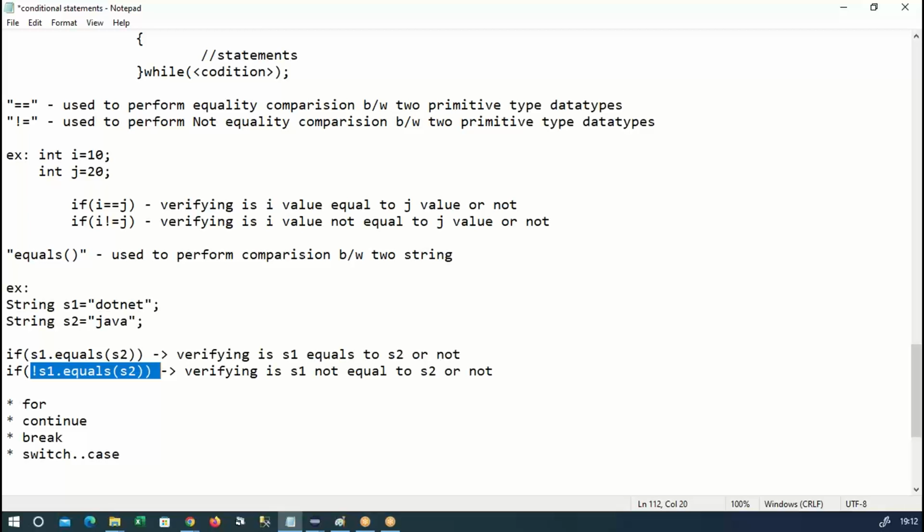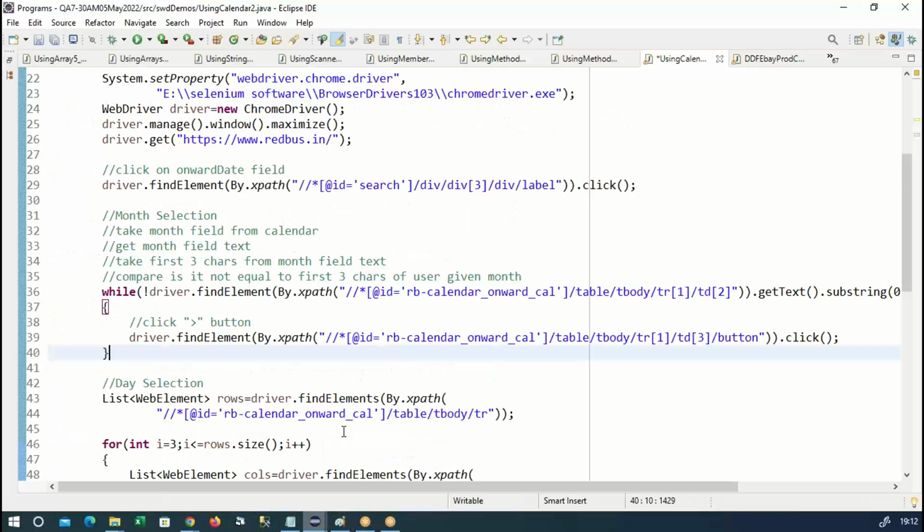Getting it? I will make use of it here. This is equality, this is not equal. S1 dot equals S2, or not S1 dot equals S2, means S1 is not equal to S2. I will use that logic now.